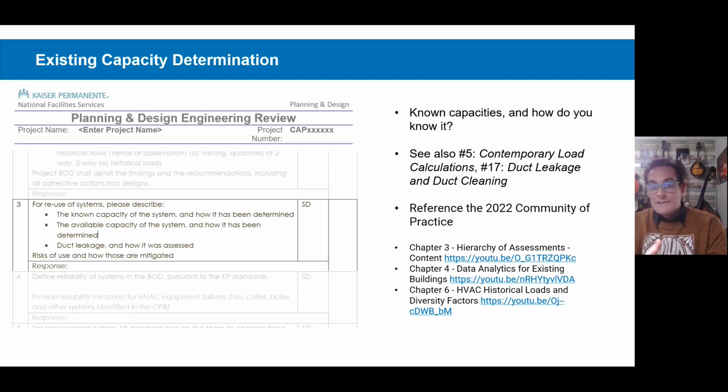The second question, obviously, is the harder one. You can say, hey, look, I looked at the old set of plans from 1995, and it says this is a 120-ton unit. Therefore, it's a 120-ton unit. Or you can look at the utility bills, do those heating degree day, cooling degree day true-ups, do the trending, look at the temperatures, and figure out what the capacity is. Obviously we favor the latter.